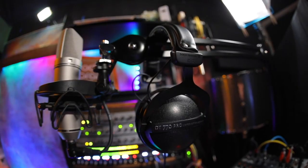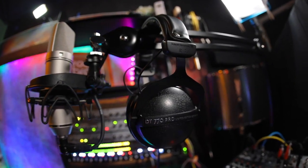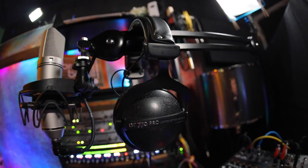These are the Beyerdynamic DT770, 250 ohm flavor. They make a couple different versions, but the 250 ohm version is perfect for me because I run it through the headphone amp that you see right here on the rack.